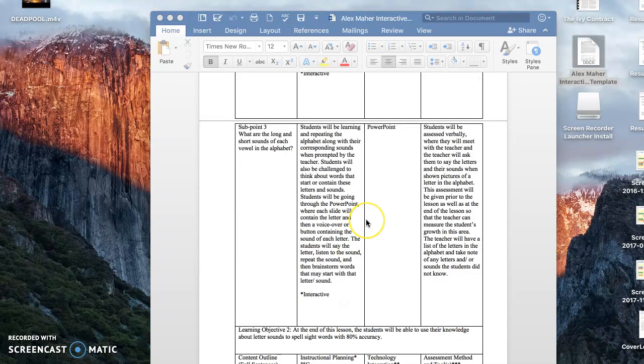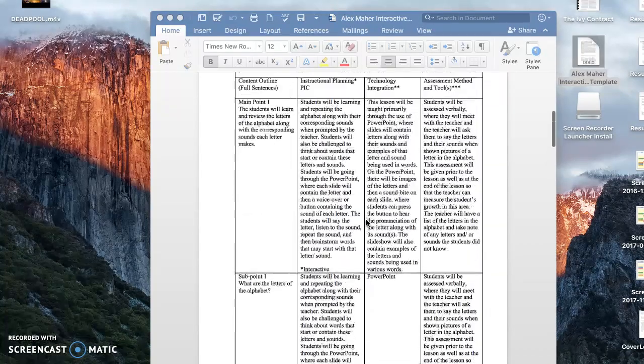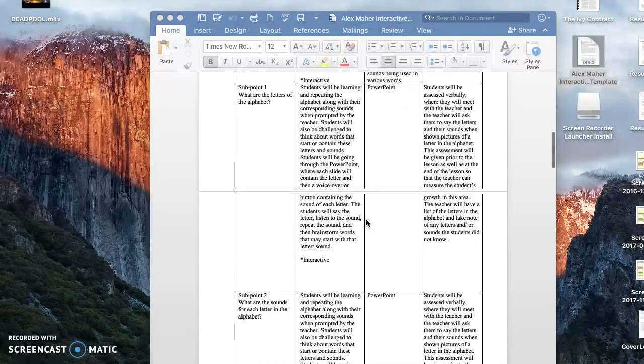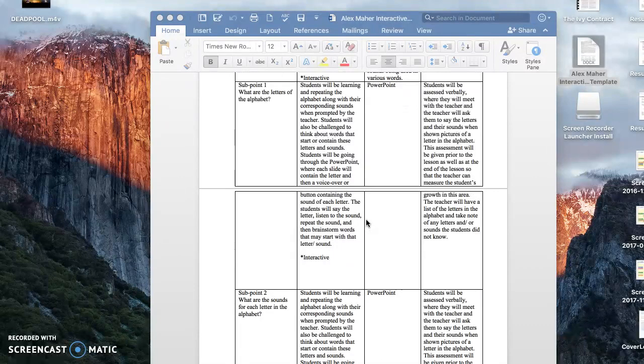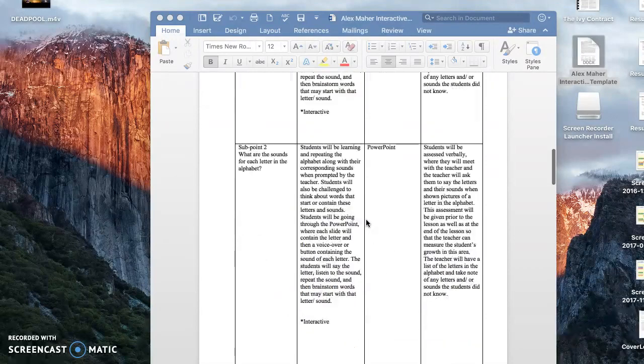And so students are going to then be talking to the teacher. So the teacher will call the students up one by one and basically just have them say the alphabet along with the sounds of the letter, and those can be done through flashcards or just by having them go through the alphabet alphabetically. And then the teacher is going to be able to assess whether or not they know all the letters and their sounds, or which ones maybe they need to spend more time on.